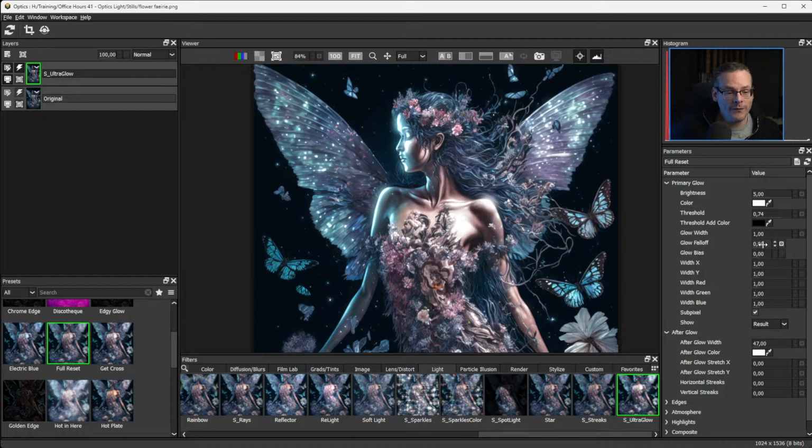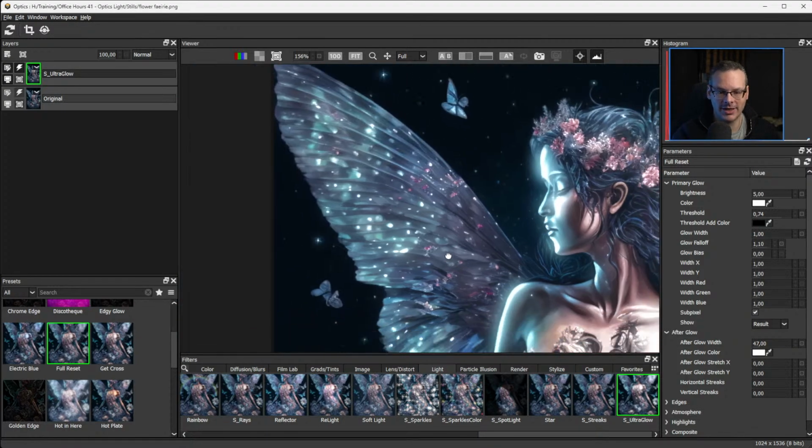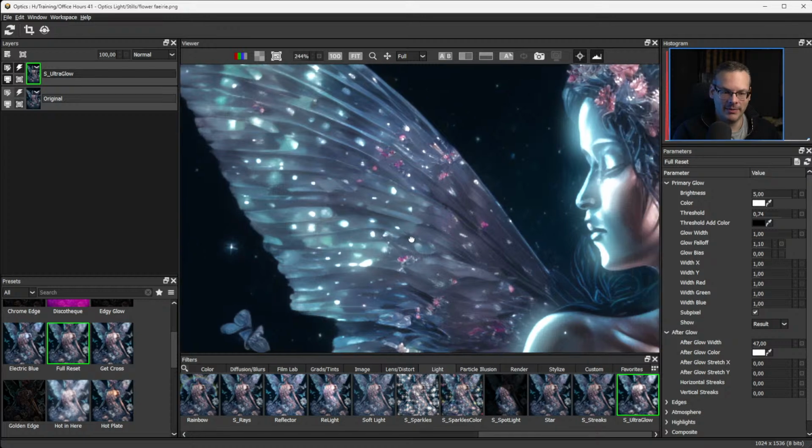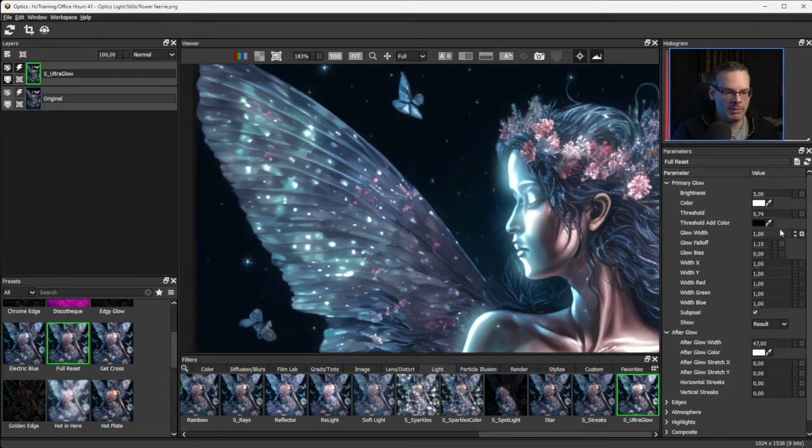So the glow fall off actually controls the fall off of the glow, like how wide or narrow the glow is. I'm going to zoom in even further. I'm going to use I to go in. There we go. Maybe not too far. So if I bring that glow width down again, so we're just focused on the regular glow.